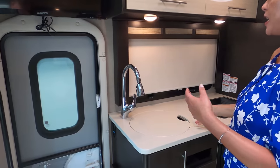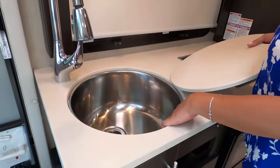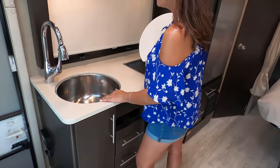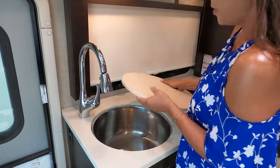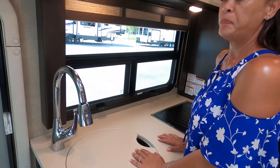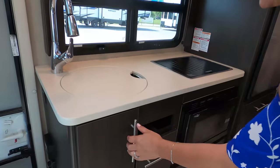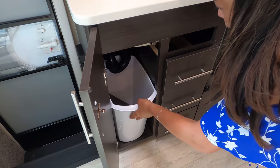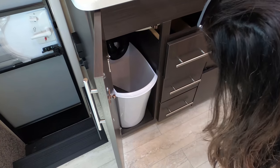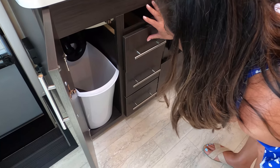It's August here in Florida. Here we go with the kitchen — we've got a round sink, great for your Instant Pot because it's a small kitchen and you can have it going while you're driving. I love that it has a window with the slow-rise chain — look how big that window is. I love light in the kitchen. We've got nice cabinetry and an under-counter trash can.